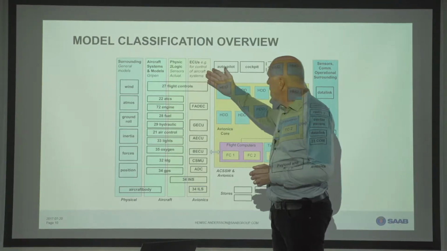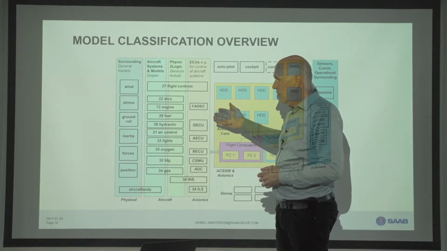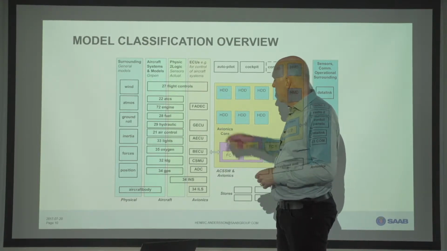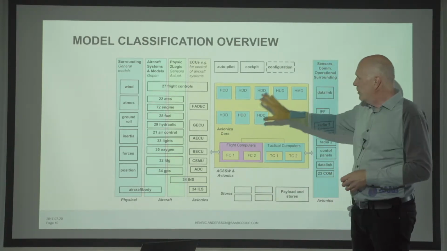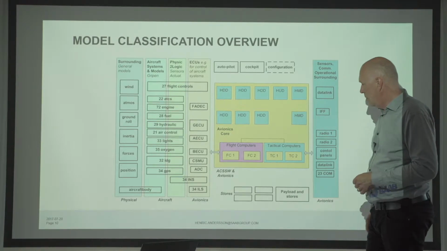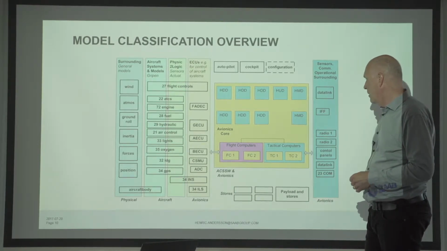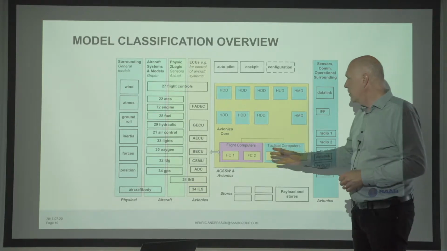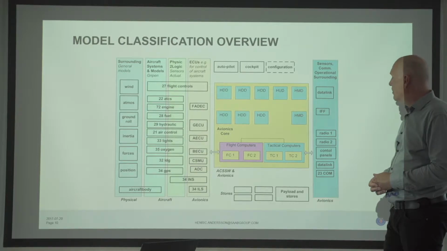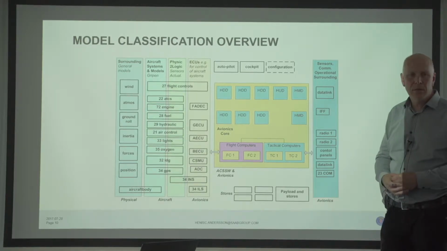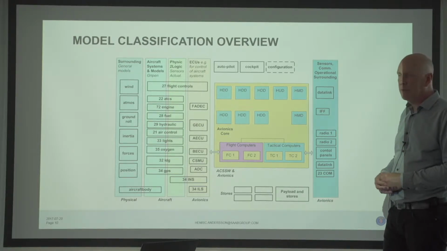So the interface of the model is logical, so to say. And for some models, there are pure ECUs that are not modeled in a very detailed fashion. It's more a logical model. And we have the connection to the core avionics, which is software intense. And then on the other side, we have the sensors and the communication system, that is the tactical parts, the mission parts of the fighter aircraft.